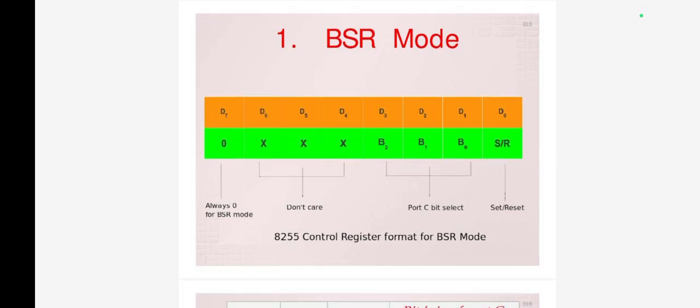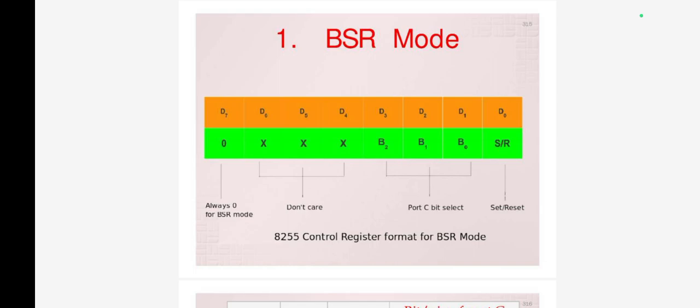BSR mode: as we can see, the control register is given here, from D0 to D7. Whether the bit is set or reset is defined in the D0 bit, and D1, D2, D3 are the bit select flags.